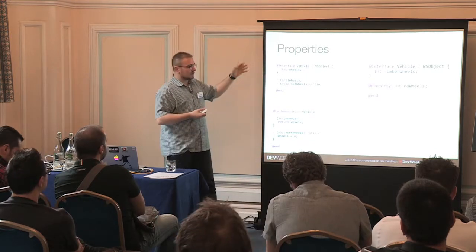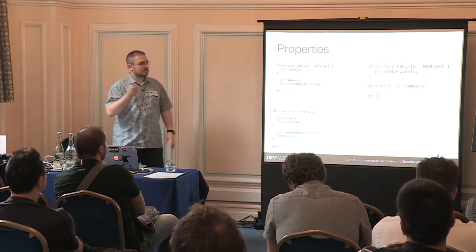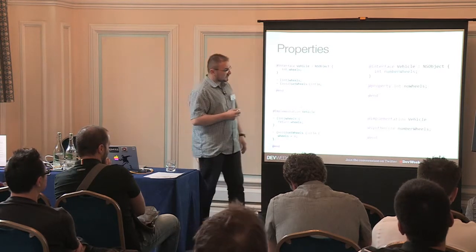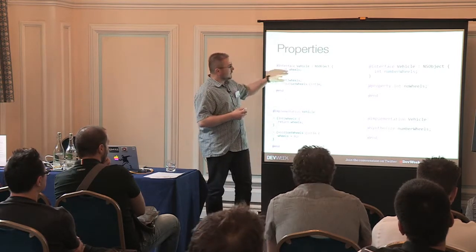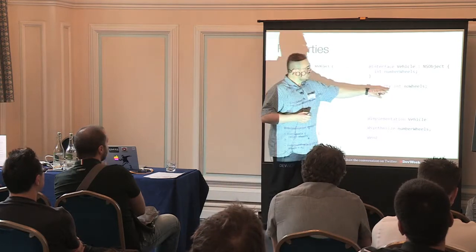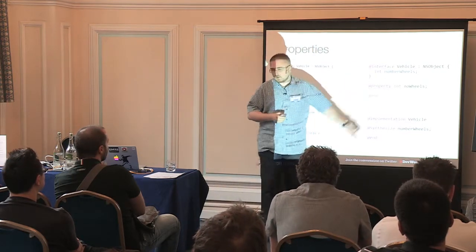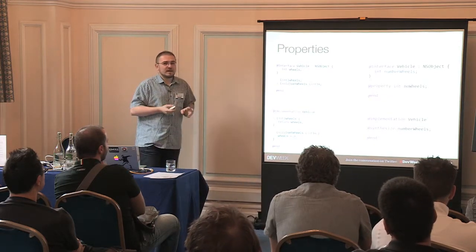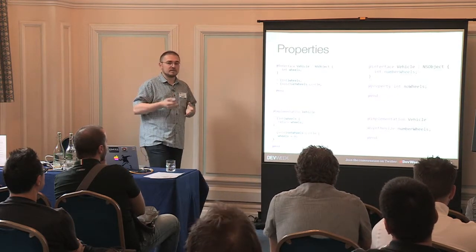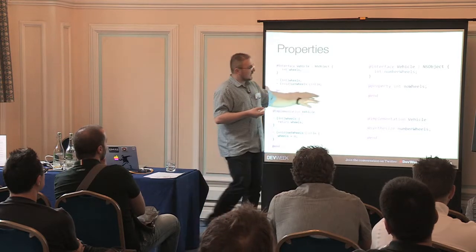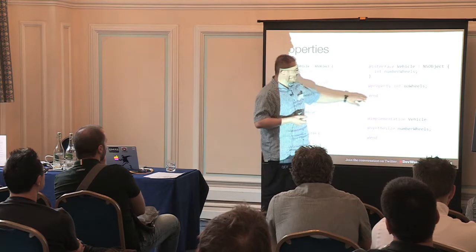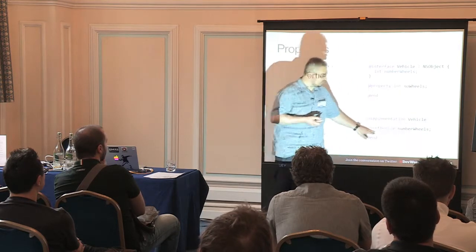Now, in Objective-C 2.0, which was released seven, eight years ago, they introduced this notion of properties. So for an instance variable, you declare a property with the same type. You'll see a lot of @ signs. That's kind of a de facto in the language. All the keywords have an @ sign for them. So you declare a property. You don't have to use the same name. In fact, that name is wrong. You should say number of wheels, because you said that they have the same thing there.